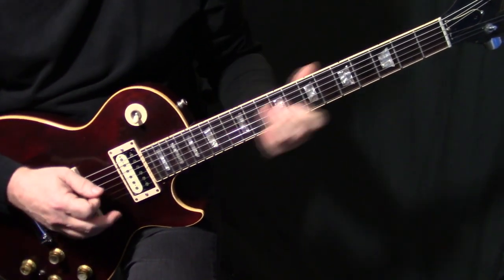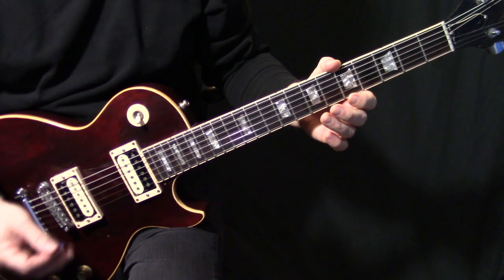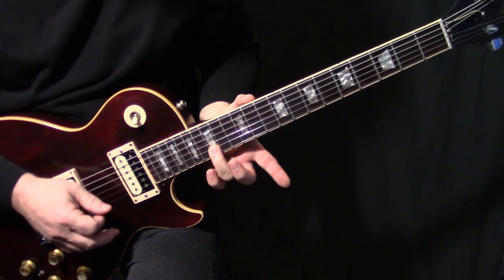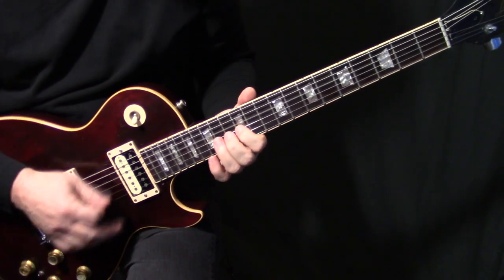I've never played this before until I learned it for this tutorial. And pretty well the whole thing is on two strings, which I had no clue. It's on the D and the G string, like 99% of it. And we just use the B string really for that high note. So it's crazy.